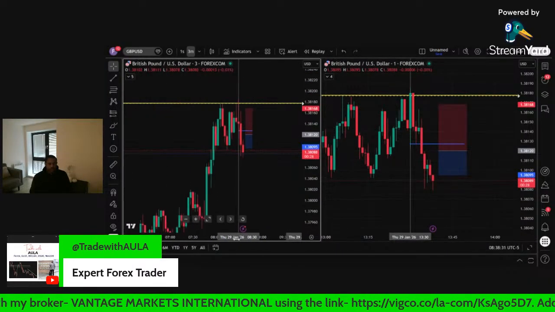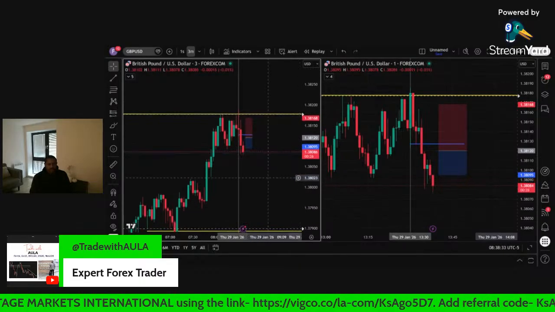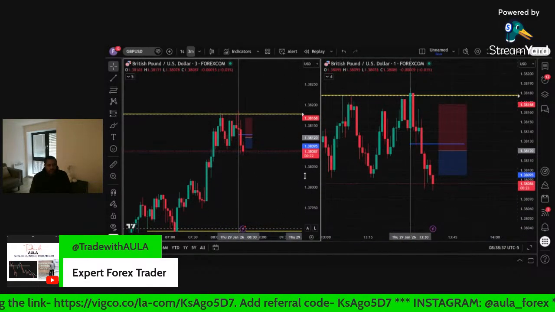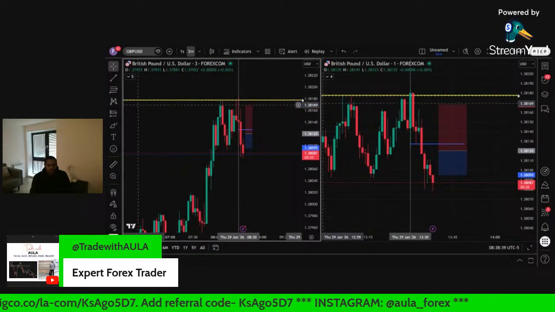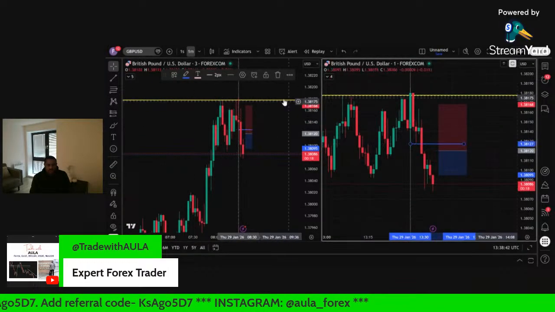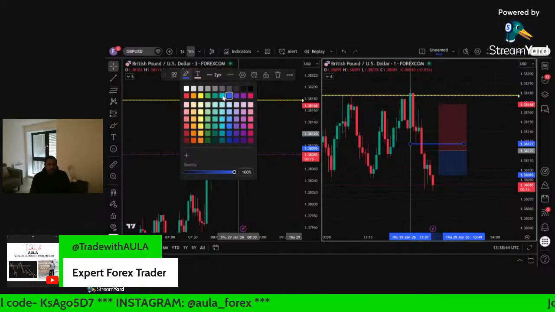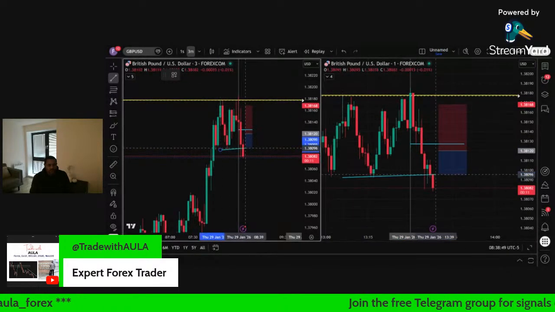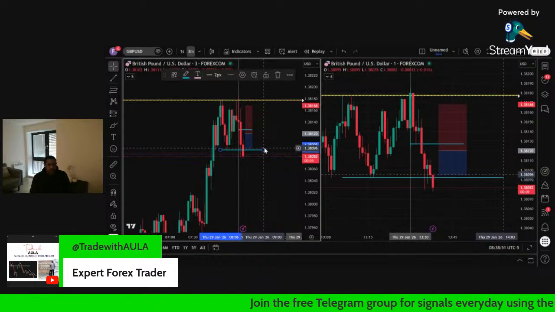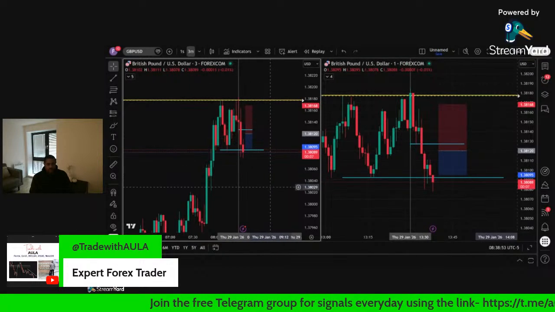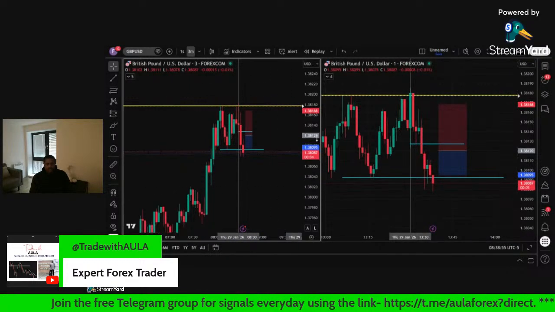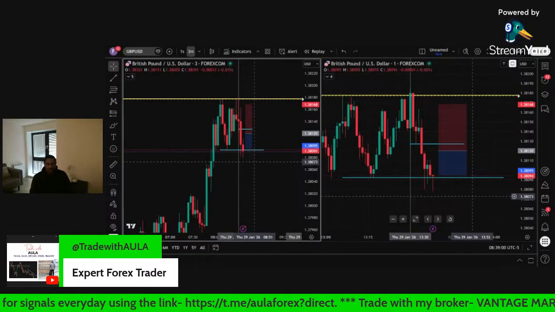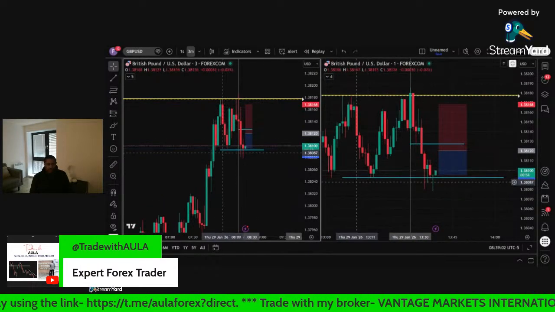Okay, so I'm watching it on the 3 minutes and on the 1 minute. We are also breaking swing lows on the 1 minute. We've broken already on the 3 minutes. On the 1 minute. Now we want to break on the 3 minutes. We seem to be breaking on the 3 minutes as well. Now, the thing with trading is no matter what strategy you use, they are bound to fail as well. So that's why risk management is critical.